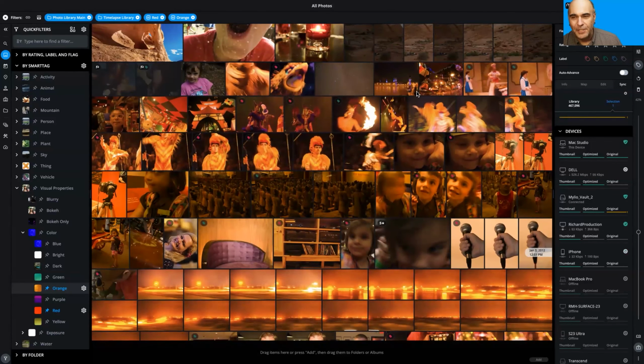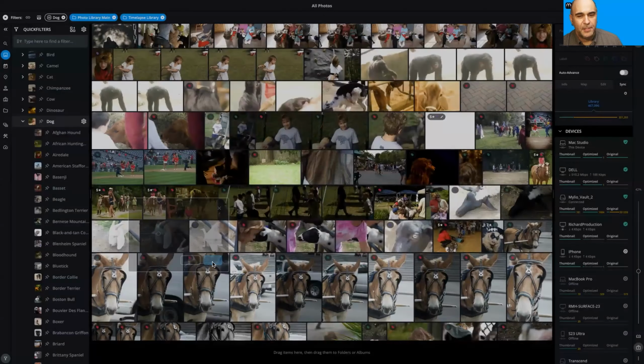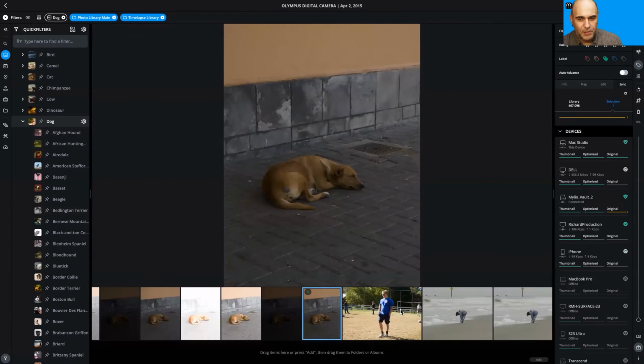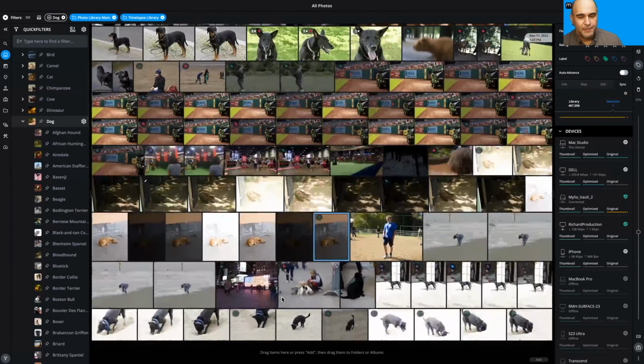But there's different styles of dog photos here. And if I adjust the threshold of what's a dog, it'll give me more or fewer results. And so now I can start to find different pictures. By using that threshold and saying, don't be so tolerant, be more confident that it's a dog, then some of those things that aren't dogs fall away. And it's like, oh yeah, I remember this. This was a homeless dog that we saw when we were visiting Mexico. I just remember the emotion of seeing that, and so I can find different types of pictures from different memories and just revisit those.